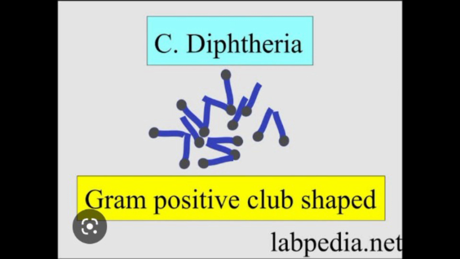Distinguishing features of Corynebacterium diphtheriae and diphtheroids. Morphology: Corynebacterium diphtheriae is weakly Gram-positive, thin bacilli. Diphtheroids are strongly Gram-positive, short and thick bacilli. Metachromatic granules are present in C. diphtheriae, few or absent in diphtheroids. C. diphtheriae shows a Chinese letter pattern; diphtheroids show a palisade arrangement. C. diphtheriae shows pleomorphism; diphtheroids show very little pleomorphism.